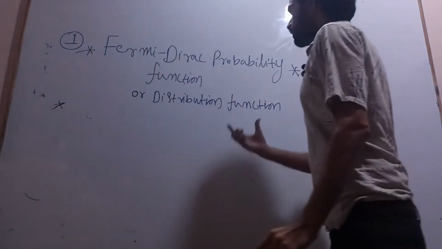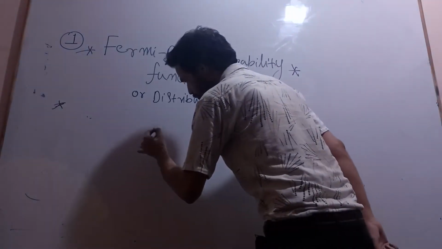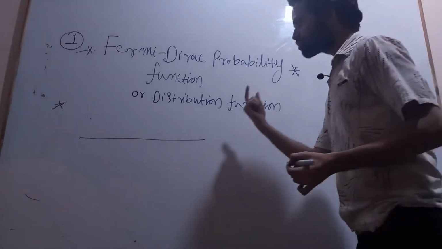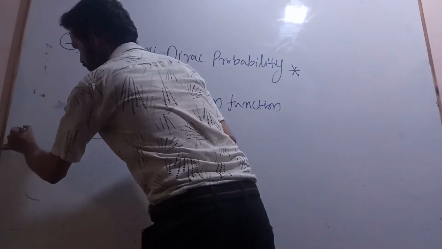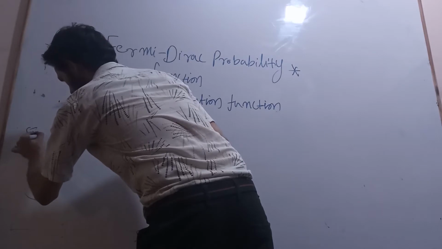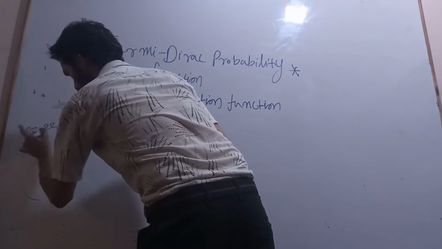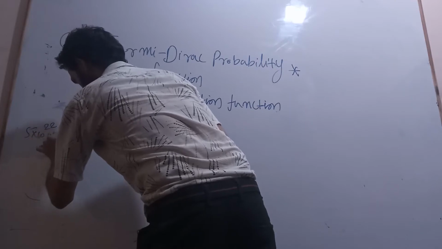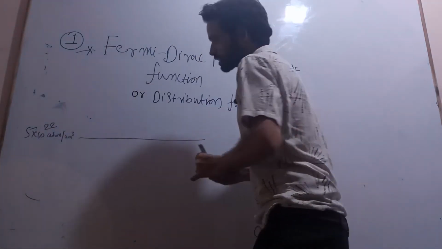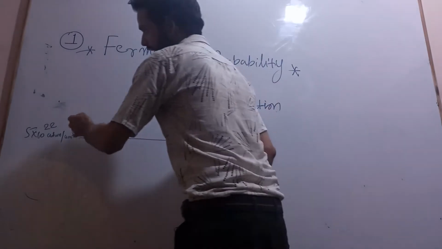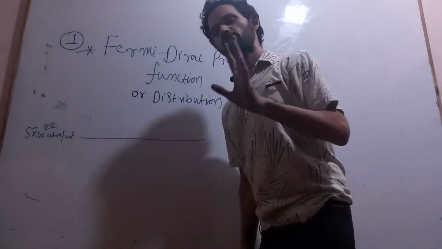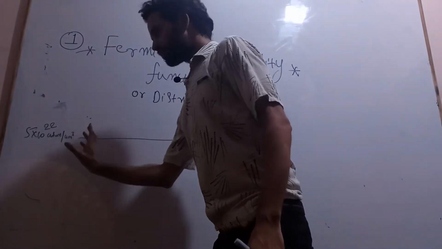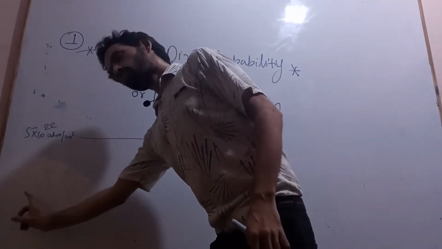Now see what we are doing. Just take one energy level, out of the total 5 into 10 to the power 22 energy levels. There are 5 into 10 to the power 22 atoms per cubic centimeter, so this many energy levels are there, because every atom has one energy level. But that energy level is only the outermost energy level.